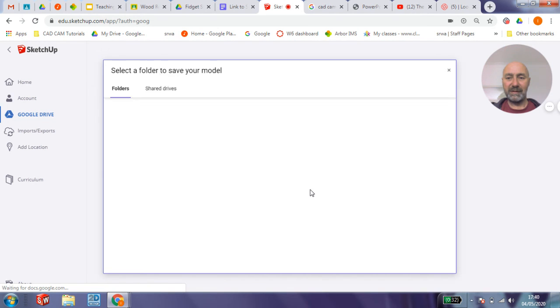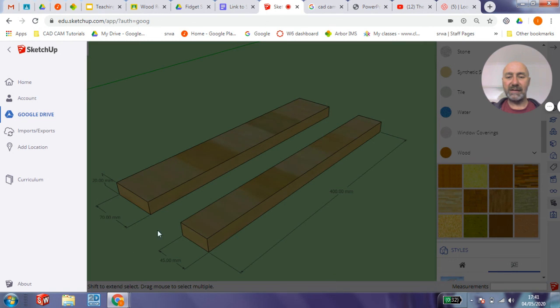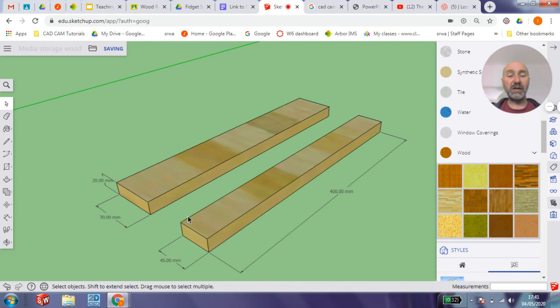Make sure you save it in your drive. So when you press hand in on Classroom, you can attach the drive. Okay, that's your first job for the day.